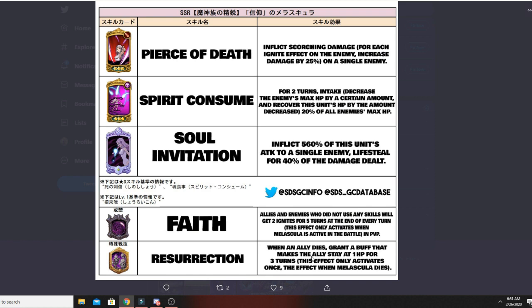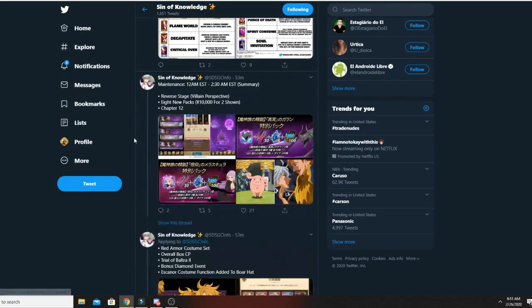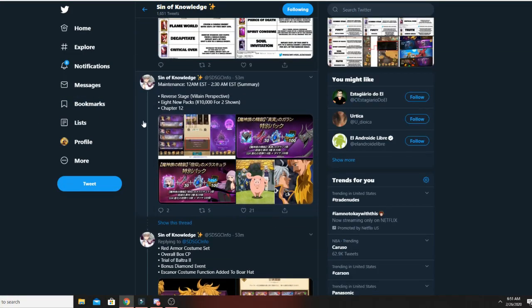Resurrection: when an ally dies, grant a buff that makes the ally stay at 1 HP for 3 turns. This effect only activates once. The effect ends, I believe, when Melascula dies. So she can resurrect basically 1 unit. Dude, this Melascula is gonna be crazy in some combos. That's all I'm gonna say. That's actually pretty nuts. Okay, right here let me just go over this.